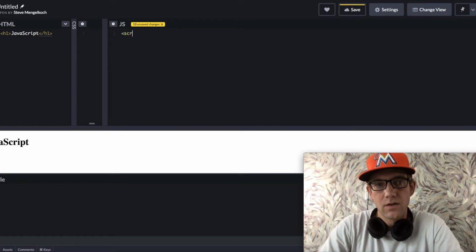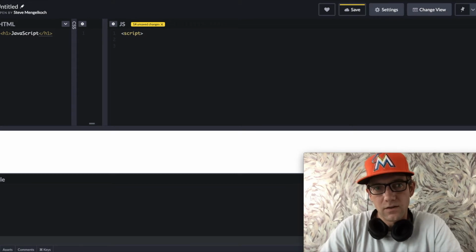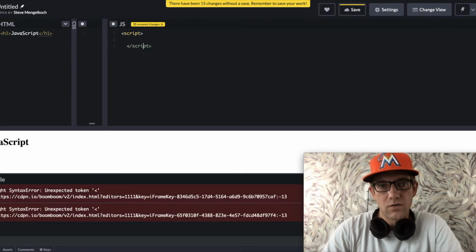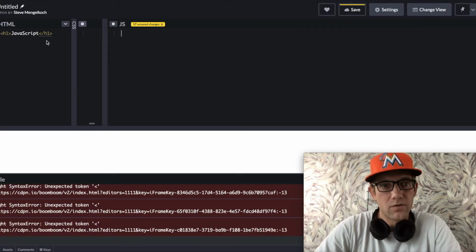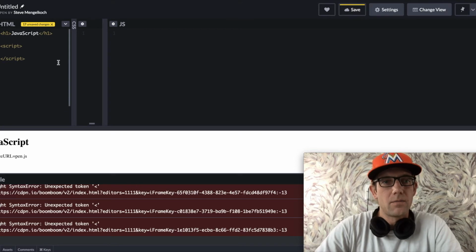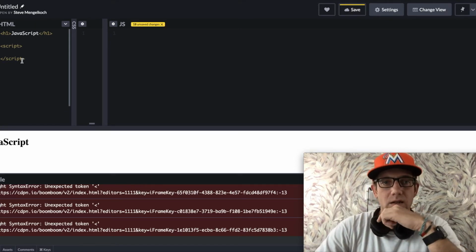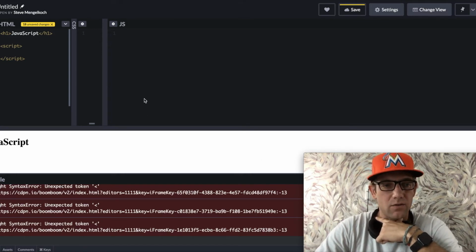So basically, whenever, and I'm not going to go into HTML, I'm not going to go into CSS and stuff, this is strictly JavaScript. As you can see here, these are the script tags, and I actually put them in the JavaScript here, but they would go over here in the HTML. What that is creating is where we're able to put JavaScript in and it will interact. So here we have our H1 tag, here's our browser and here's our console. I might need to move this to clear the console.